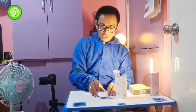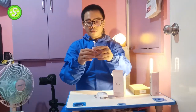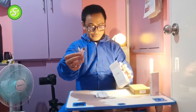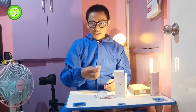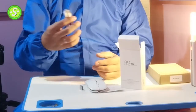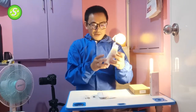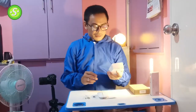Yeah, okay. And of course, there's a charging cable. It is a micro USB charger cable only. There's no charger for the plug. You plug this one into any charger on a socket, or you can plug this directly into the laptop itself, which provides power of 5 volts. Those are the contents of this mini white box, the A2 wireless mouse.